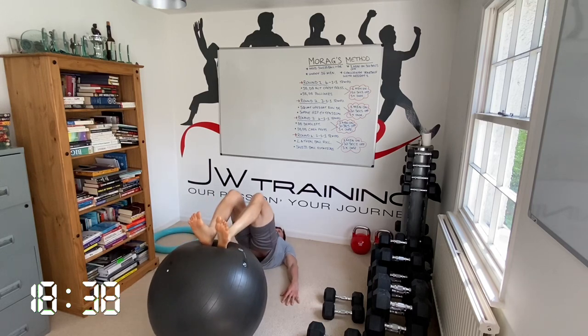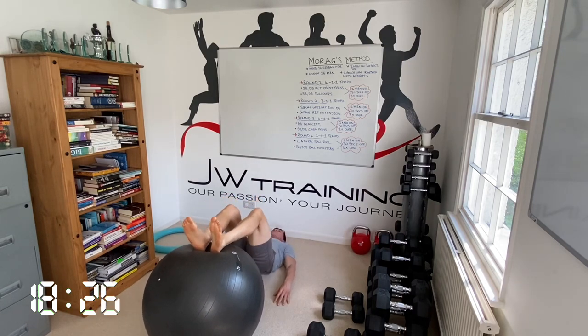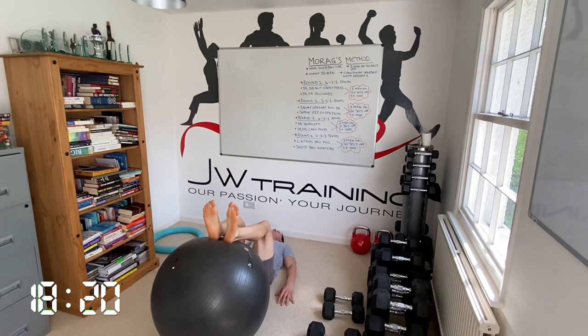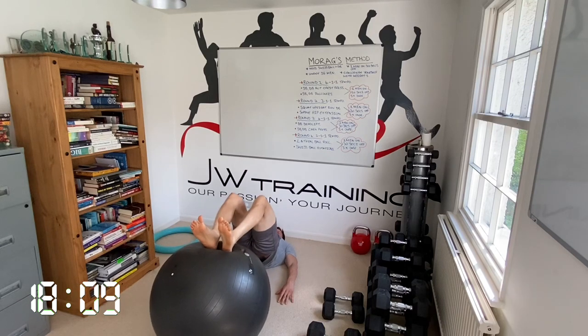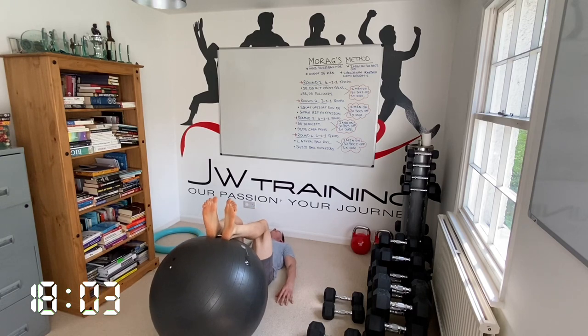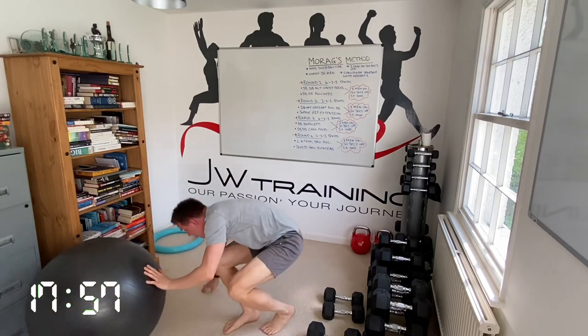So everyone has different leg length. So you can play around with bringing the ball slightly closer, slightly further away, and just see if you can get a little bit more tension in your hamstring. That's what you're looking for. So you might find actually that you prefer a slightly different position to me in terms of if the knees are closer to you or further away. Play with it. Oh, I can really feel it now. Control on the way down. Whoo, that's a beauty.